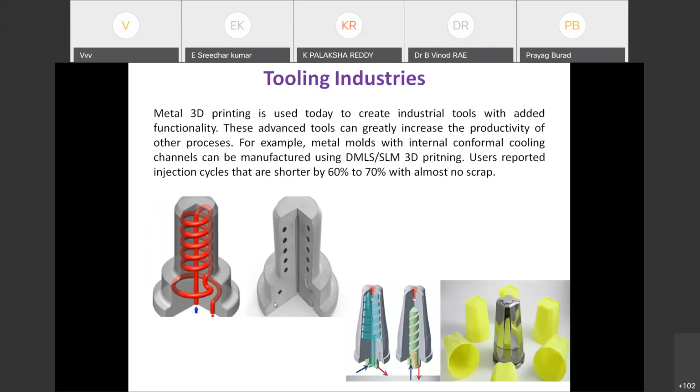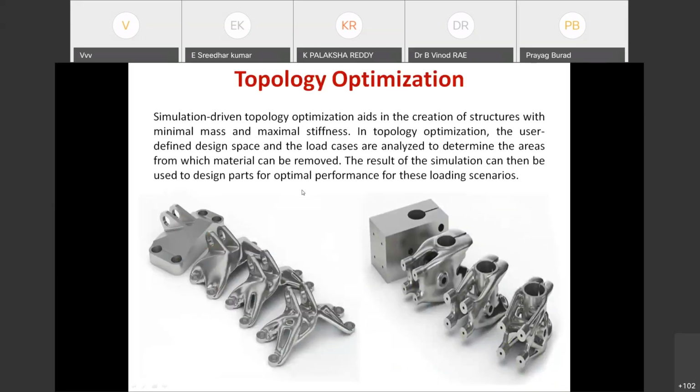So here, additive is finding good application, and this is the topology optimization. In topology optimization, you can see here, this is a roller component for a regular application, and how we have optimized the design in such a way to reduce the material consumption without affecting its functional importance.